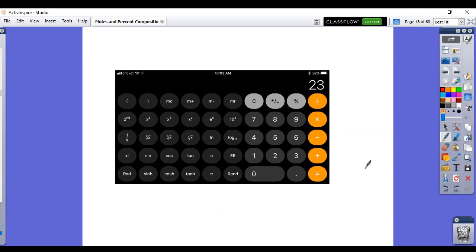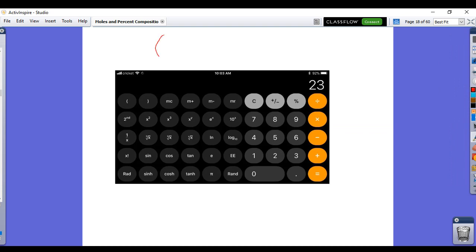So when you are typing in this number, 6.02 times 10 to the 23rd, and it can be any number, but this is Avogadro's number. You would type in 6.02, and now we're at the X here. You don't put X, you type in the EE button. So you would go 6.02, EE, and then type in 23.